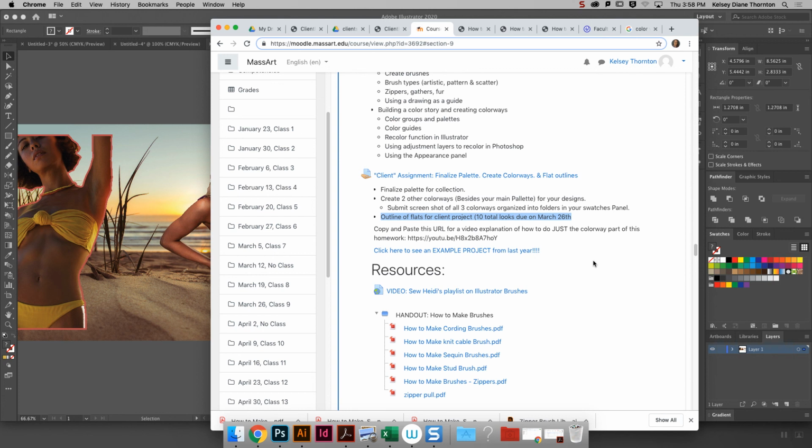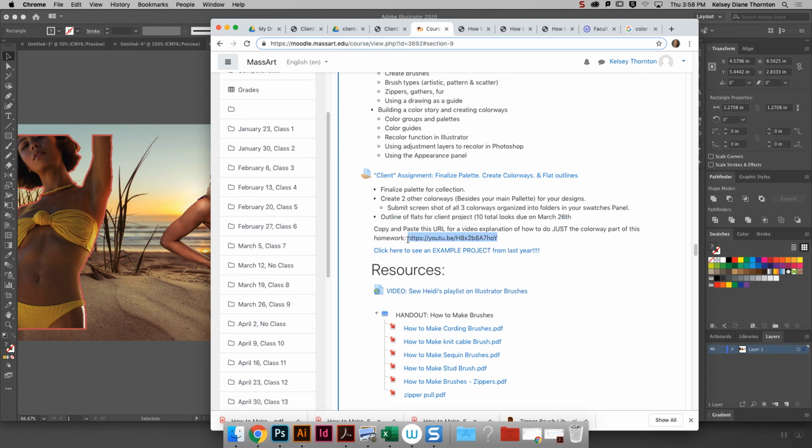But you don't have to, and they don't have to have any details on them yet. They could literally just be the outline of them, but you should have 10 looks, the silhouettes of them, done for March 19th after this spring break we have.